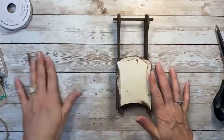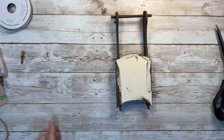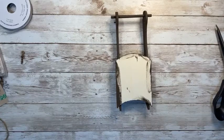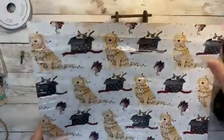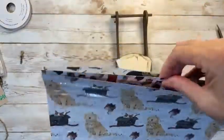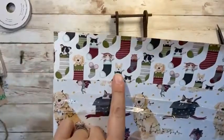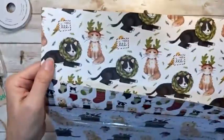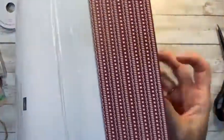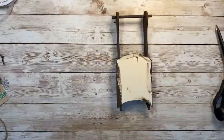So it didn't matter that I got it all messy up there because we are going to put some designer series paper on there. So what I used for the designer series paper is the adorable paper that has the animals. And have you guys seen this paper yet? I don't know if you're a pet lover, but this is the paper that is so cute. So there's dogs, cats, this one. Okay, this mad cat here always cracks me up. So we have dogs, cats, there's a little corgi, there's a mouse, I think that's a hamster. Anyway, it's just fun little, you know, cute little designs. And then the other side are patterns, okay? And this is in the holiday catalog. And I've had this paper and I just haven't played with it yet. And so I felt that that would be fun to use today.